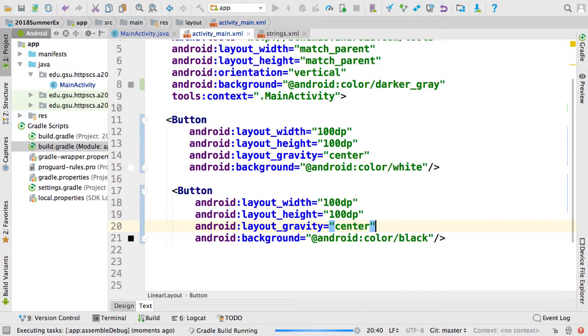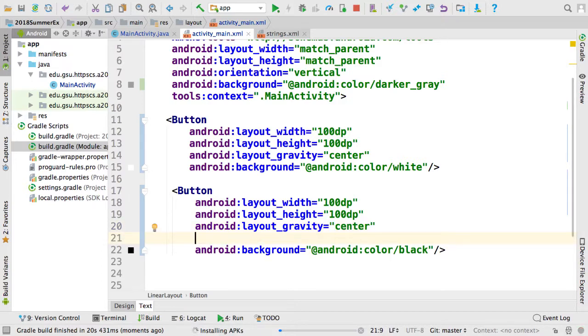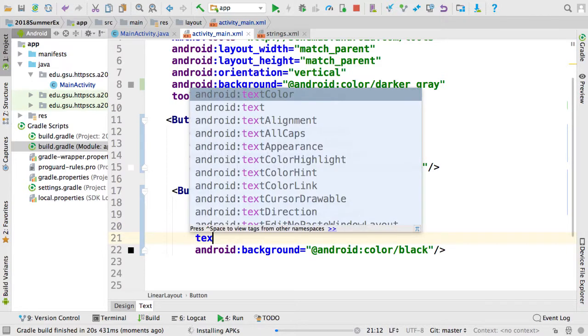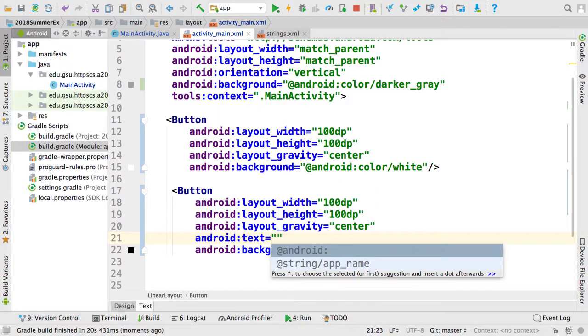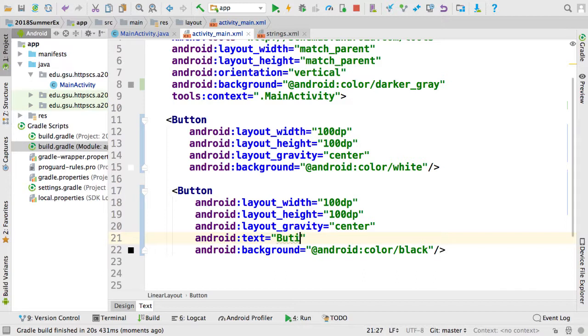So you don't need to remember all the words about attributes. You just need to remember the keyword like layout, gravity. For example, if you want to add a text, you just need to type text. Then it shows you text color, text, which shows button 2.